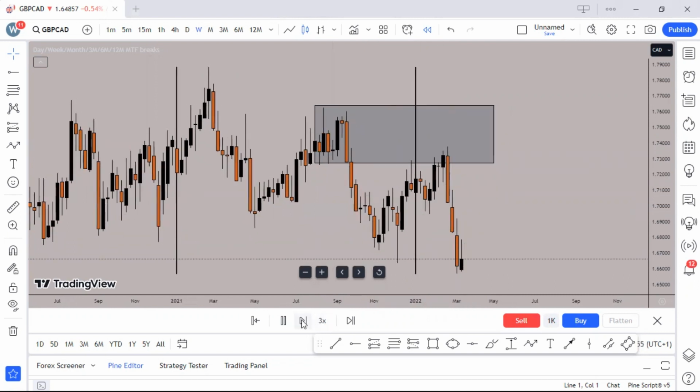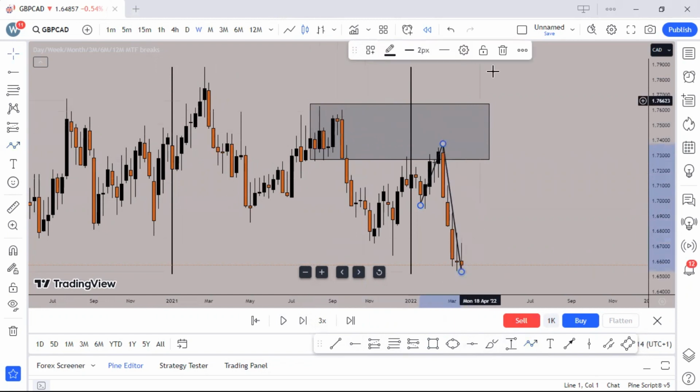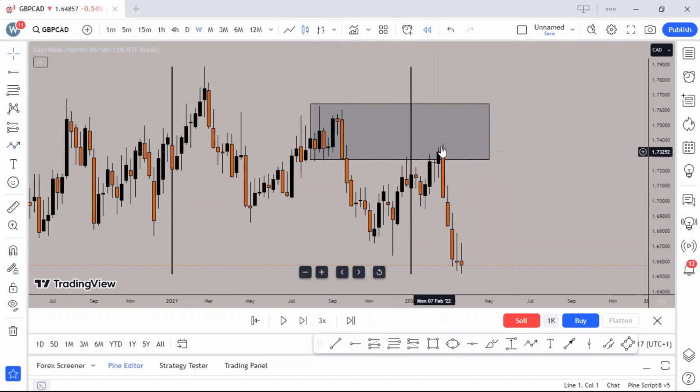Now at this junction, what happened? The market has made what? A lower low. The market made what? A high. Tapped in here and now made what? A lower low. So the question is, how do I enter here?